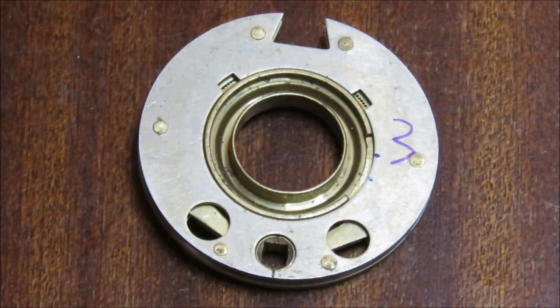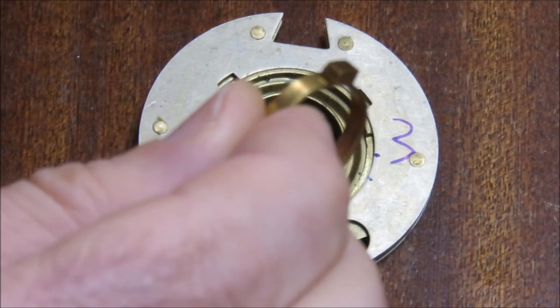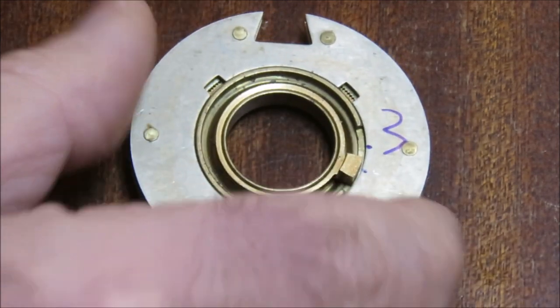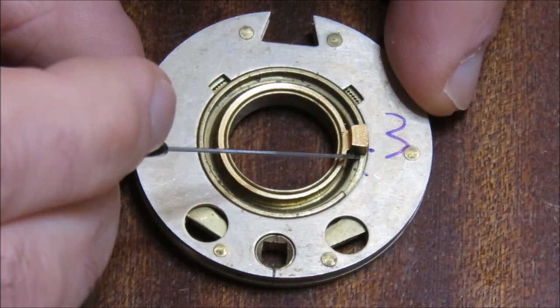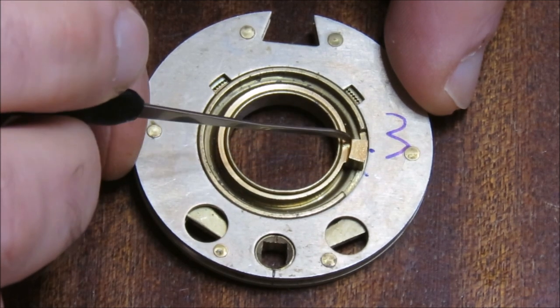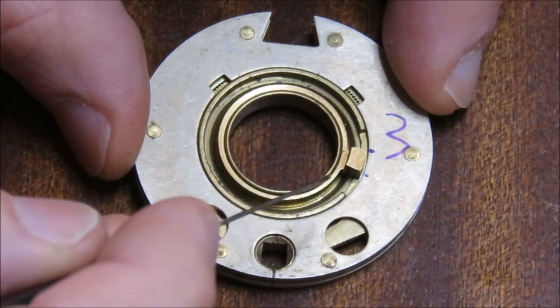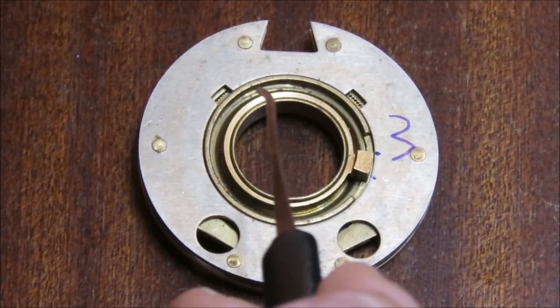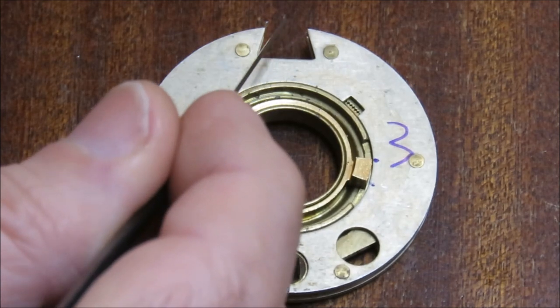Here's our wheel with the drive pin — it's round, beautifully machined, with a little pin sticking up to receive the drive pin on the back of the cam. It sits in a little slot, a groove, and it has a very specific range of travel: it can go this far in one direction and then stop, and this far in the other direction and stop. Why would we do that instead of having it fixed?